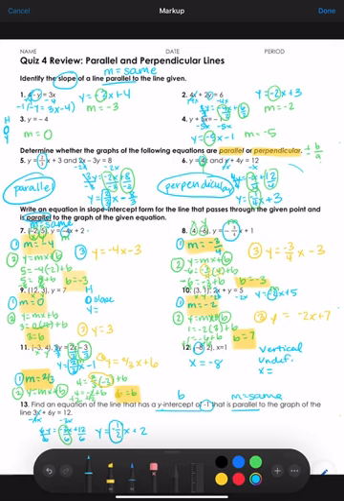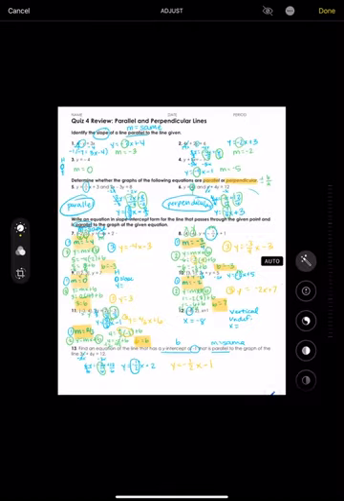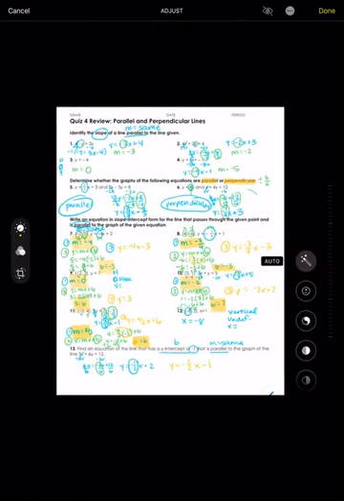I already gave you the intercept of negative 1, so we just plug this in. Y equals mx plus b. In this case, it's negative 1, so I'm just going to say negative 1x, negative 1. Okay, so this is the first page of the quiz review, which is dealing with lines that are parallel, which is pretty straightforward. So now I'm going to move on to the next page, which deals with lines that are perpendicular.